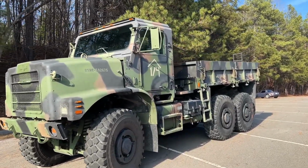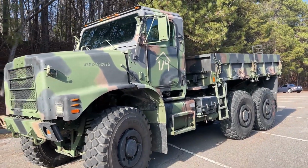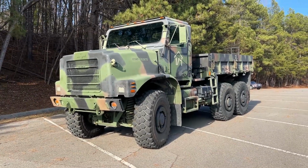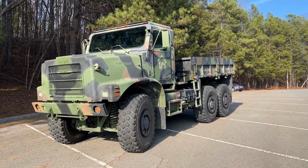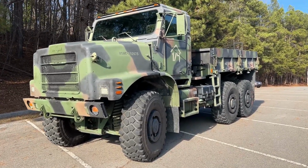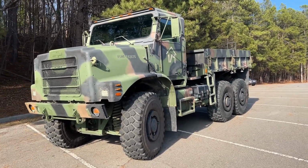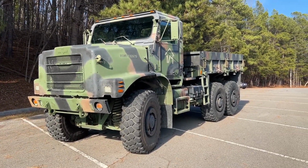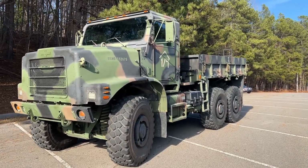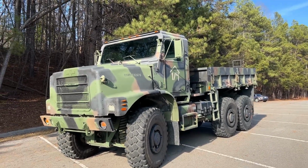Just know the little bit of history. These doors will never come out. We'll never be seeing piles and piles of these doors coming out in GovPlanet, because they were all scrapped in about 2009, 2010 when they started doing the armored program. So our only options are the aftermarket door stuff. So you can either get a parts truck or you can get an aftermarket door kit. Aftermarket door kits, from what I've seen, quality is halfway decent. The companies that sell them, I digress on that. I've had good experiences and bad experiences with them.